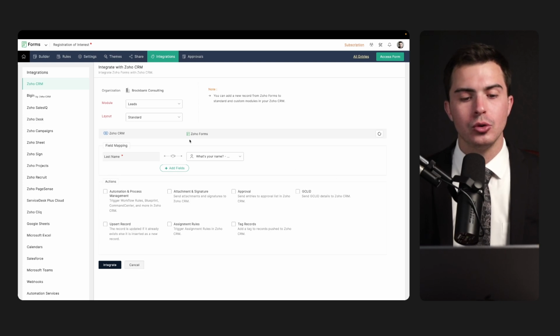So you're able to map the fields from Zoho Forms that you're collecting, and then you're able to push that into Zoho CRM in a very straightforward manner. It doesn't take much to set this up. Once the form is set up, it takes a couple minutes to integrate that form with Zoho CRM. So if you have more robust web form building needs, and you'll probably run into those eventually, whether you're building forms for your website or you're building intake forms, whatever forms that you're building for your organization, you'll want to get Zoho Forms, then integrate that with Zoho CRM.